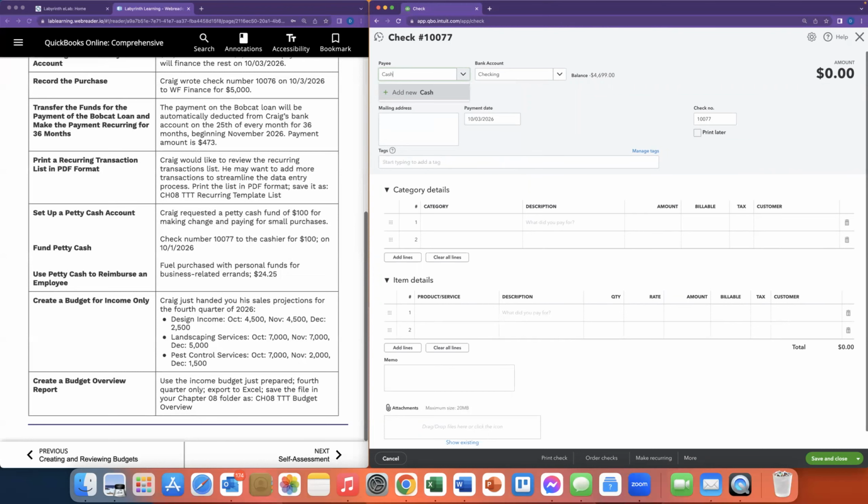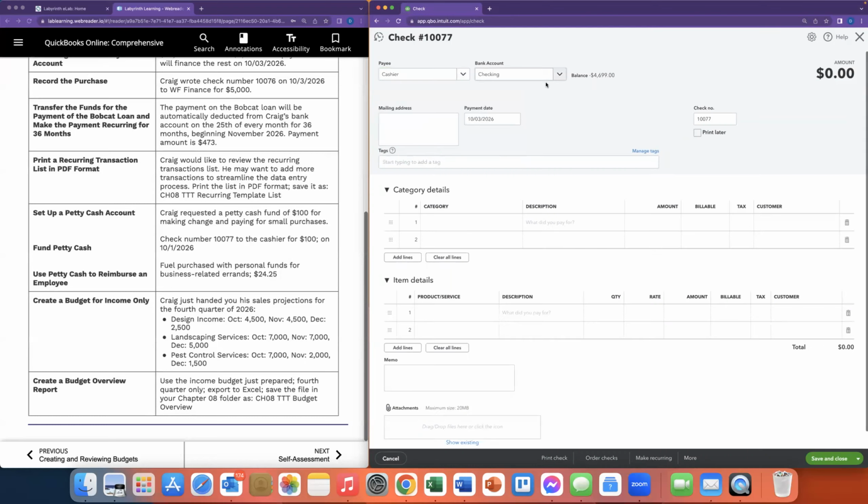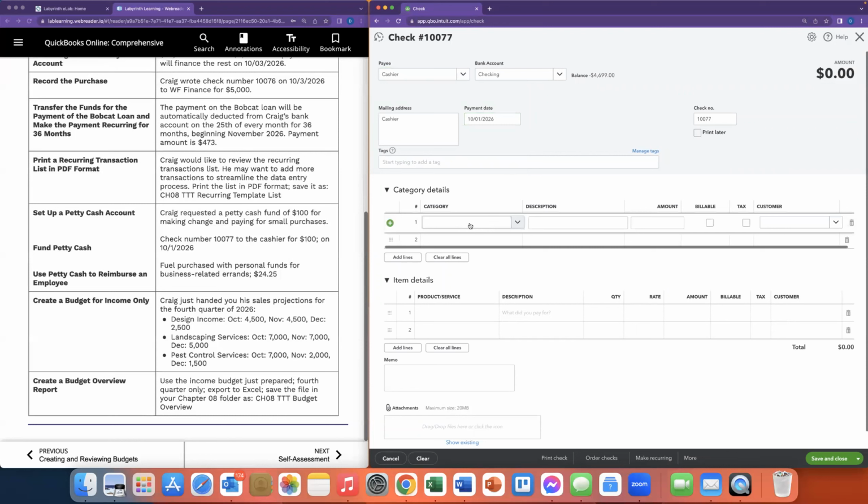Cashier. And that was on October 1st. Petty cash.